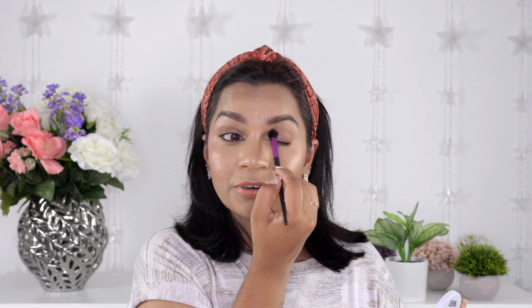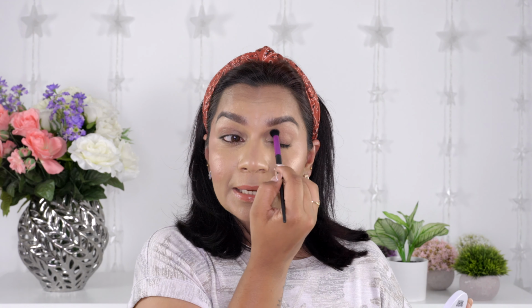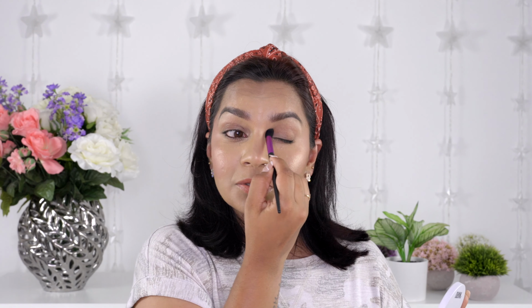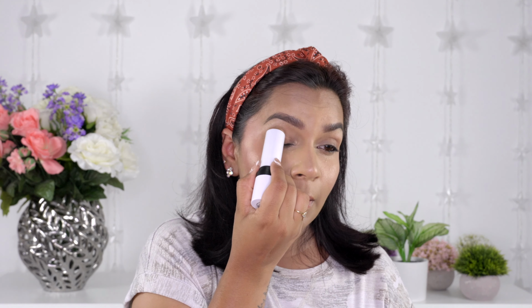The skin on your face and on top of your eyelids or under your eyes is a little bit different, because the skin on your eyelid and under your eye is more sensitive, but it is also very thin. It's thinner than the skin on the other parts of your face. So that is why I'm trying it not just on my cheeks, but on my eyelids as well. So wow, that looks pretty. So let's try the cream bronzer on my eyelid as well.